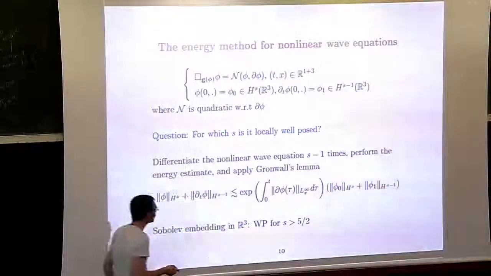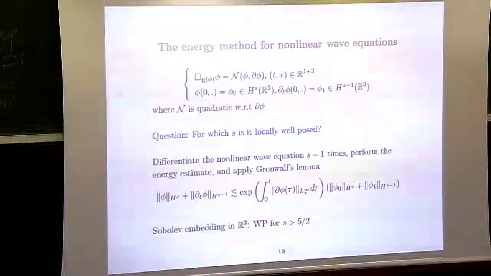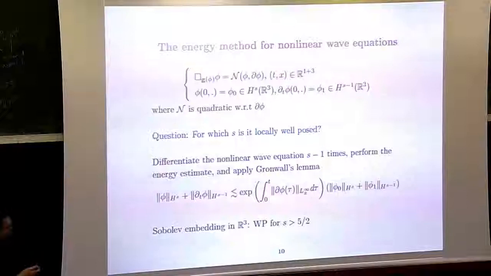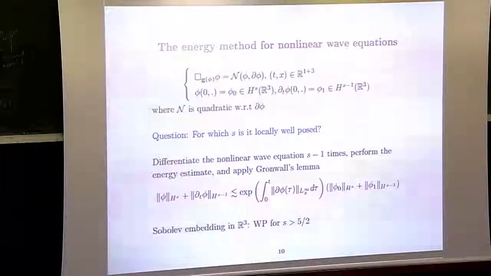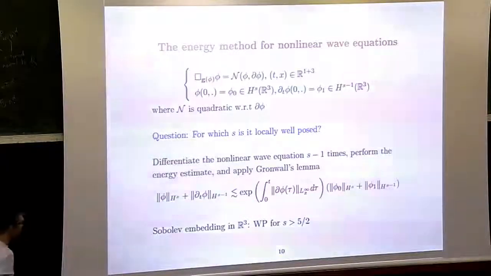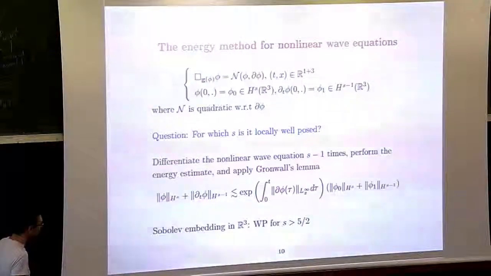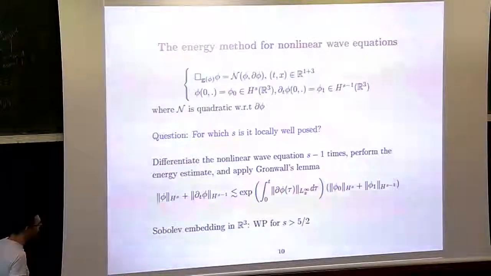Of course, the easiest thing to do at this stage is to use Sobolev embedding. People usually refer to this as the classical method because I guess it's the first thing you do. For Sobolev embedding, you want to control one derivative in L infinity. You're in dimension 3, so L infinity costs you 3/2 plus epsilon derivatives. So you're in H^(3/2+epsilon). And because you have one additional derivative, you're in H^(5/2+epsilon).